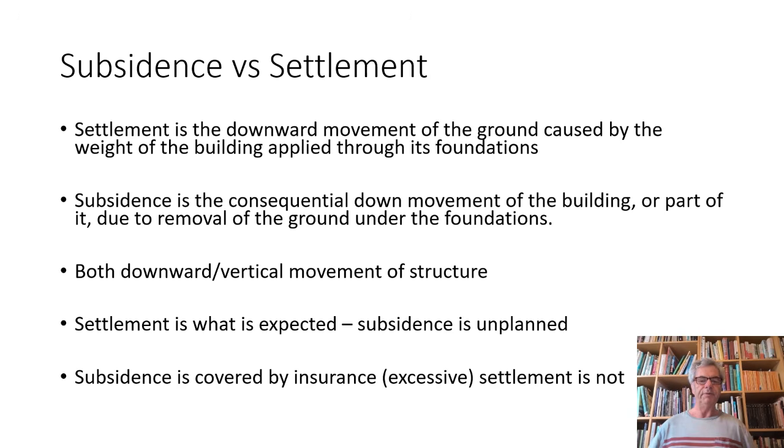So the next slide, subsidence is a consequential down movement of the building or part of it due to removal of the ground under the foundations. I was reading that before and it's not quite right, but it's almost there. I mean, say the removal of the ground could be due to mining subsidence or just the ground collapsing beneath it. It could be due to water washing away either a granular subsoil or the clay, but unlikely if it's clay. So you're losing ground there.